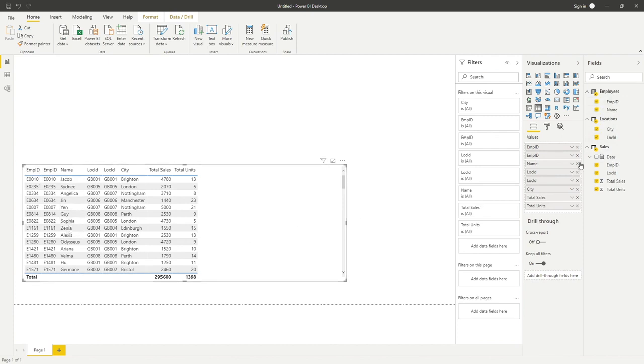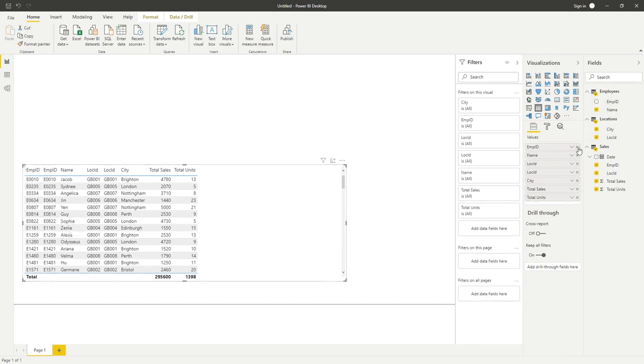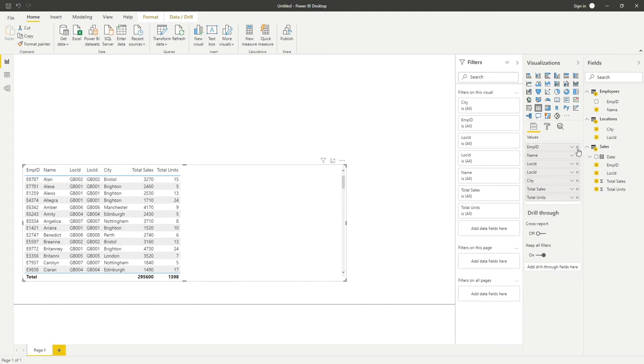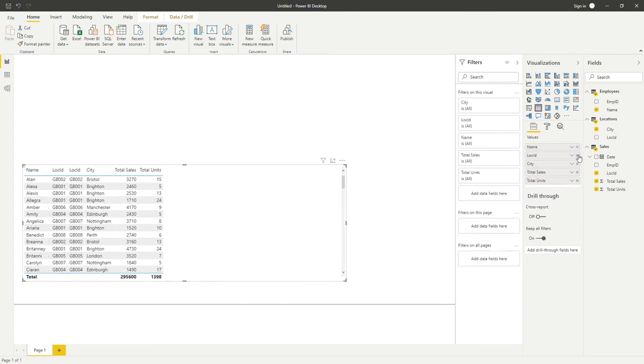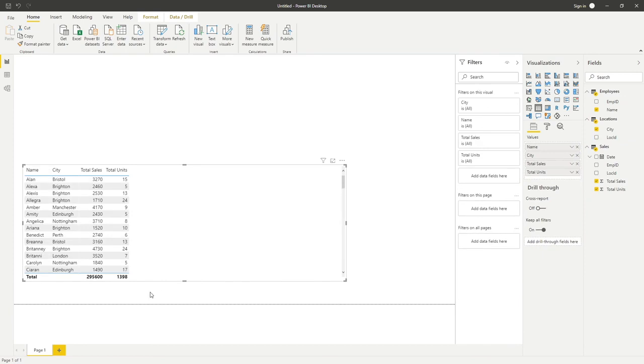And because that is, we don't need all that on there. So we can get rid of both the employee IDs. We can get rid of both the location IDs. And there we go. We have our complete data set available to us. So we've joined three data tables together, which has enabled us to summarize our data overall, so we can now see the individual, the city they reside in, the total number of sales that they've done, and then the total units of sales as well.